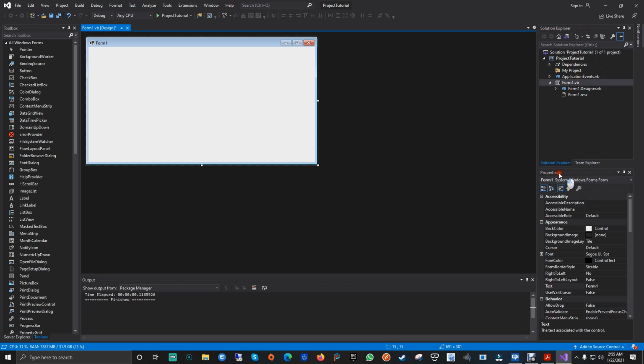So here on the bottom you have the properties. Now these properties are for the selected object that you select here on the form. If you select the form, you will get the properties for the form. If you select, let's say, a button right here, you're going to get the properties for that button only. So every time you click on one object, you get the properties right here.